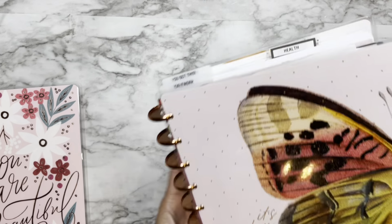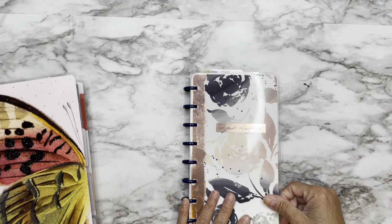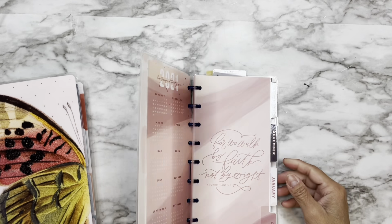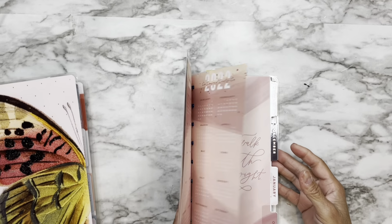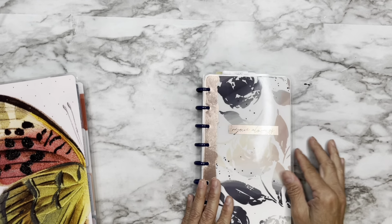No, I don't want that. So that is my main planner. So now let's go quickly to the faith planner that I'm gonna use for work. This one I think is gonna stay at work. I don't need to carry this one every day. This one could stay in my desk.